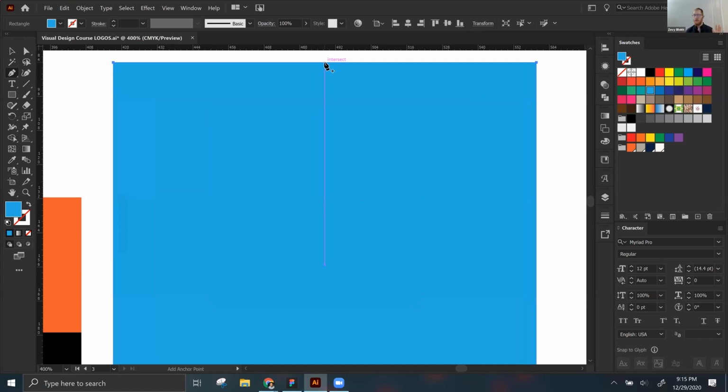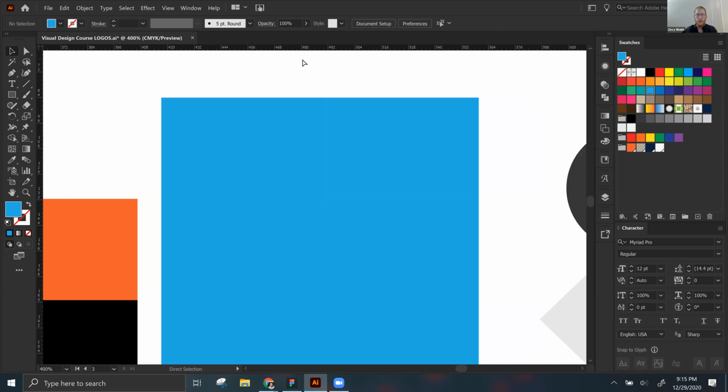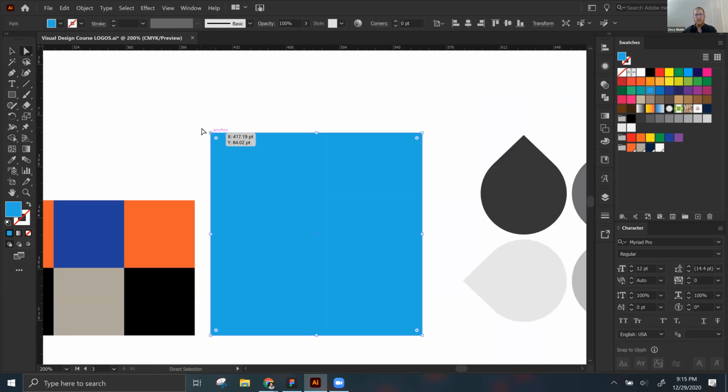So again, I'm making a big square, selecting my pen tool, and then hovering over the top edge of my square until my smart guide tells me that I'm directly over the center of my square. And then all I do is click. What that does is add an editable point to the top center of the top edge of my square.